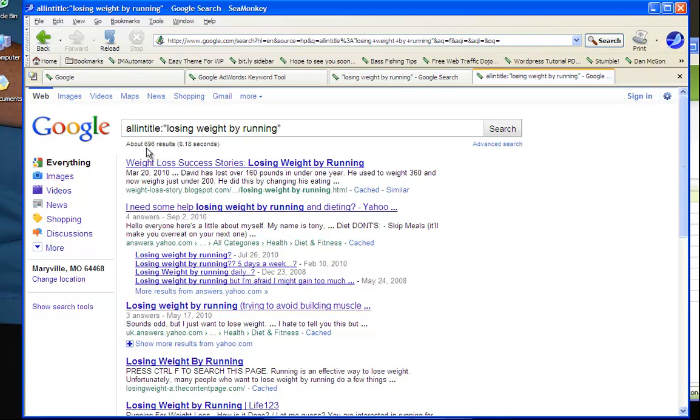So when I saw this, I started to think, hey, this could be really cool. I mean, this might be something, if I was serious about getting into this niche, I'd go back and start looking at more of those words. And if I could find a whole bunch of words that seemed to be like this, that would cause me to start wanting to go deeper and do some serious research into this and see if I wanted to go in that direction. So maybe you're getting some ideas here if you've ever thought about the weight loss niche.